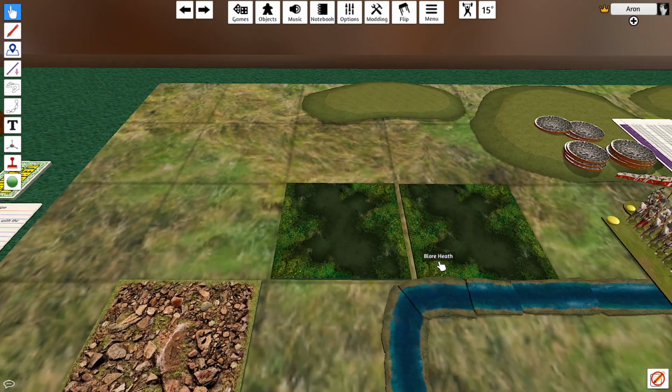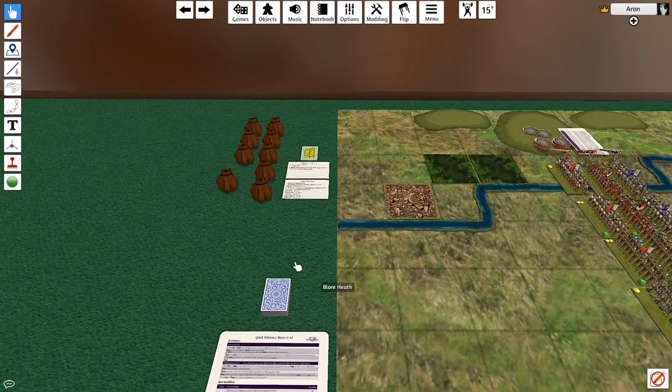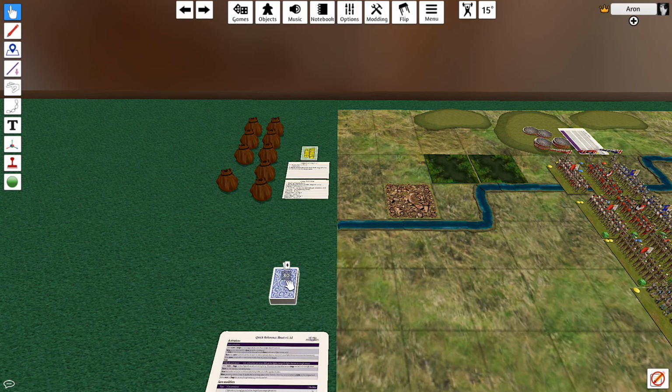Alrighty, let's see. Same principles work for regular playing, the regular deck of 80 cards. Throw cards off, flip them over, recall them, reset the deck to recall all your cards and shuffle them.